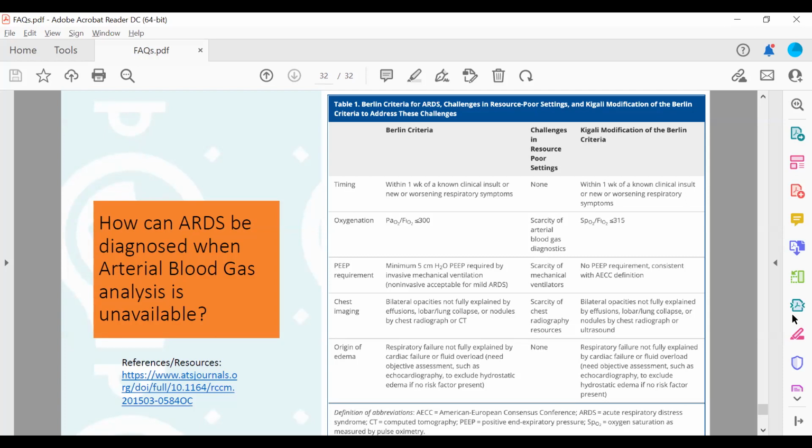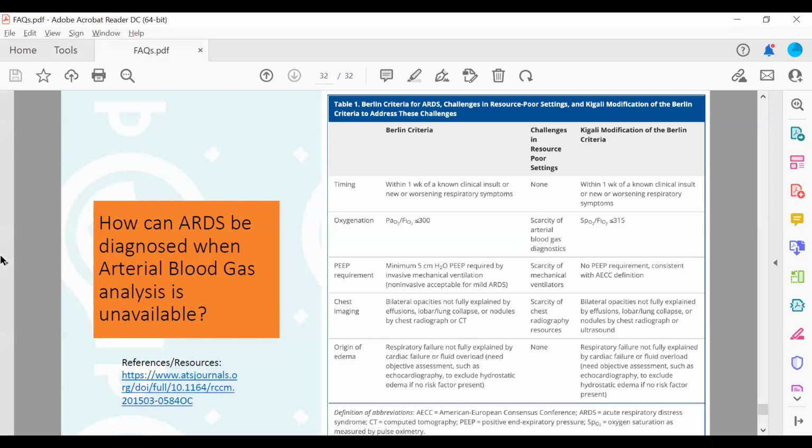But remember what we said about when you are giving high flow oxygen. If you are giving oxygen with a non-rebreather mask, which is a FiO2 around 95%, and the saturation is still low, you are most likely at risk of ARDS. And what that means for us is that the patient may need ventilation and need to be transferred for a high level of care where they have ICU capabilities.